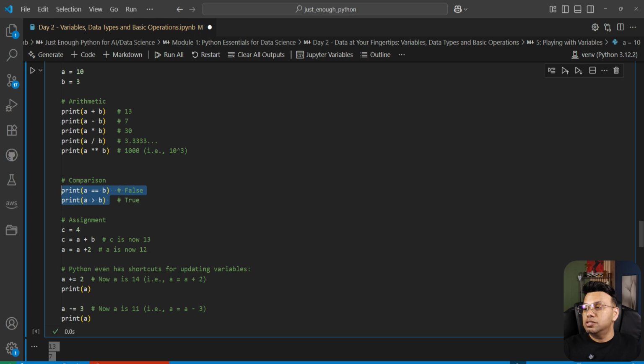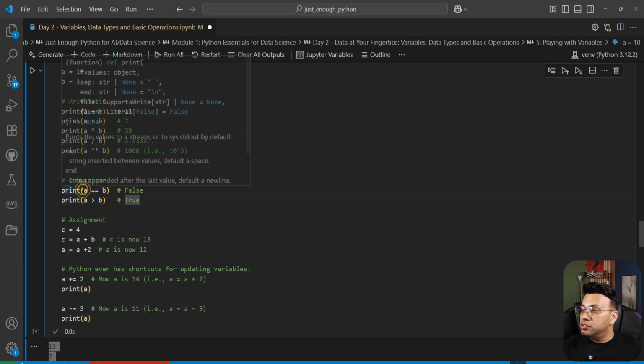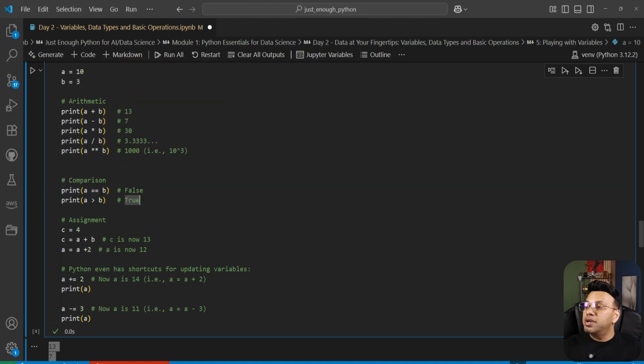Next, let's look at the comparison operations. So here we are checking if A is equal to B or not. Do notice that we have two equal-to operators here, unlike here where you have one equal-to. Here we are assigning a value. Here we are checking if the values are same or not. If we had said something like this, A equal to B with only one equal-to operator, then we are basically assigning the value of B to A. After executing this code, your A will hold the value 3, not 10. We want to do a comparison. We don't want to assign the value. Then we need to put two equal-to operators.